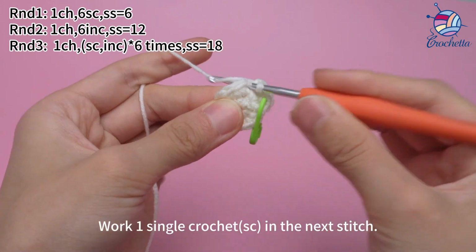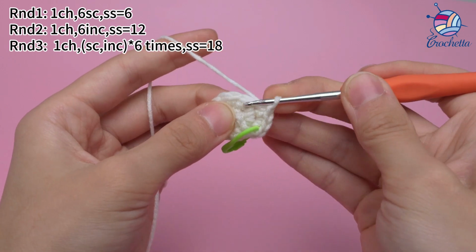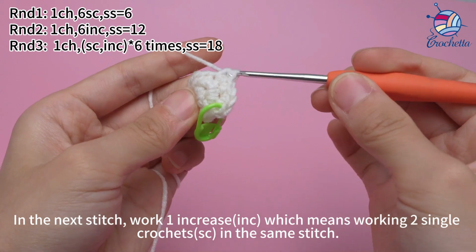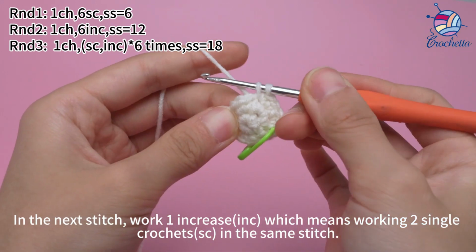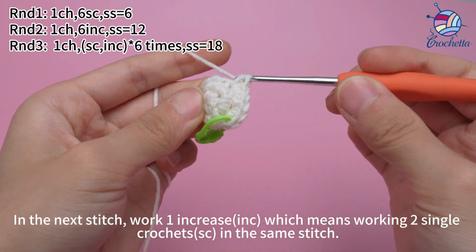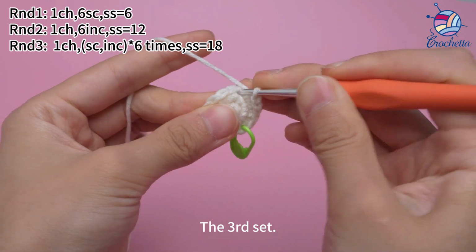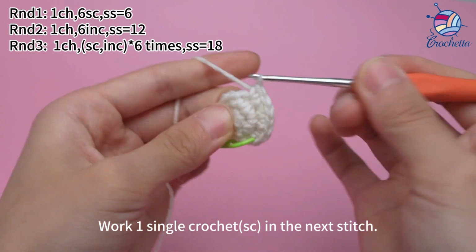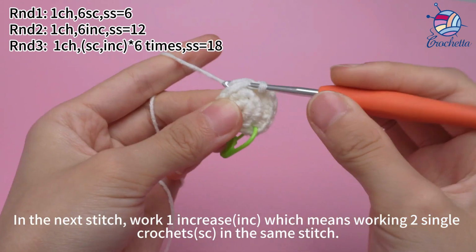The second set: put one single crochet in the next stitch. In the next stitch, put one increase, which means working 2 single crochets in the same stitch. The third set: put one single crochet in the next stitch. In the next stitch, put one increase, which means working 2 single crochets in the same stitch.